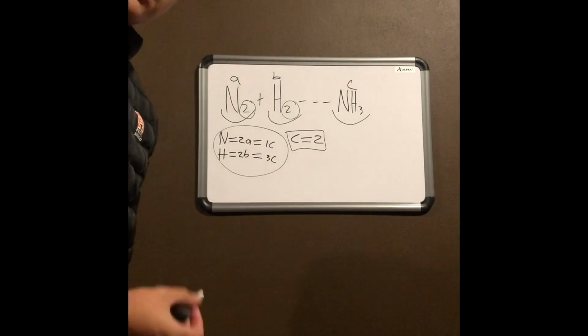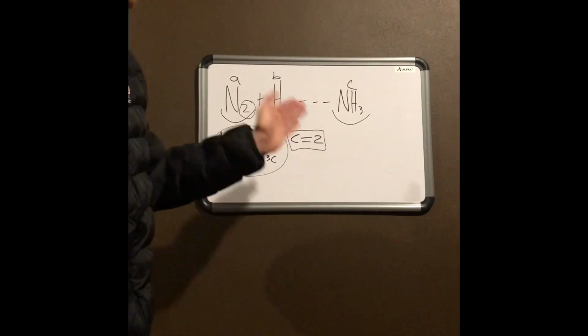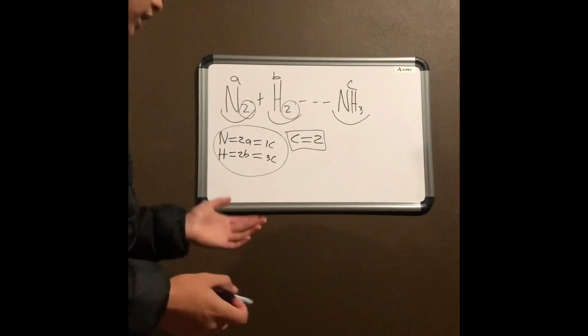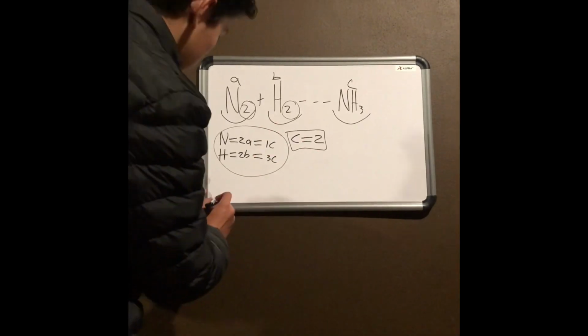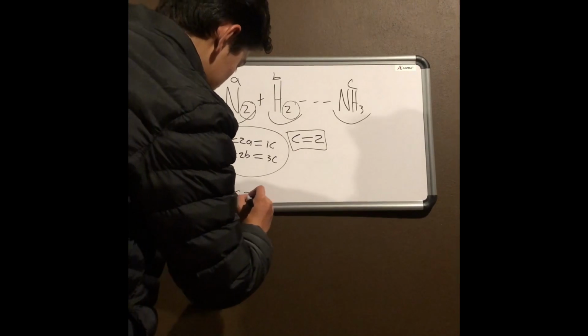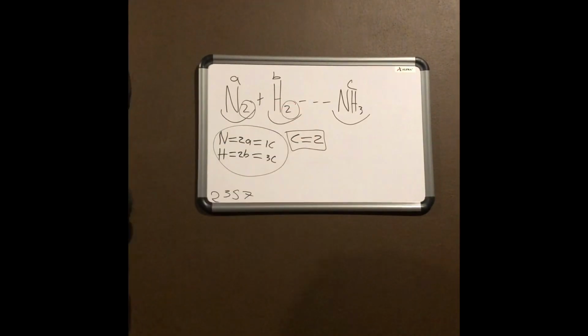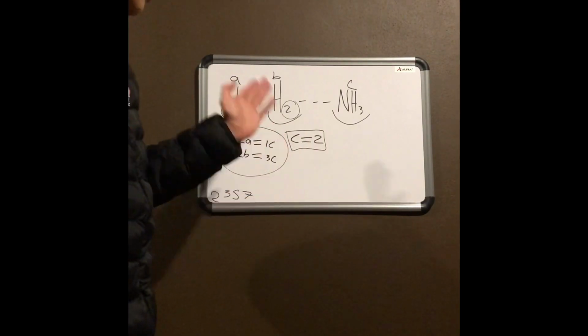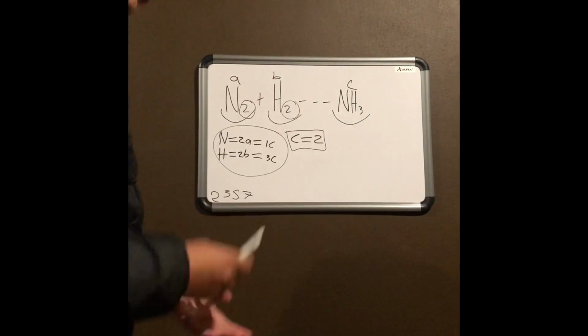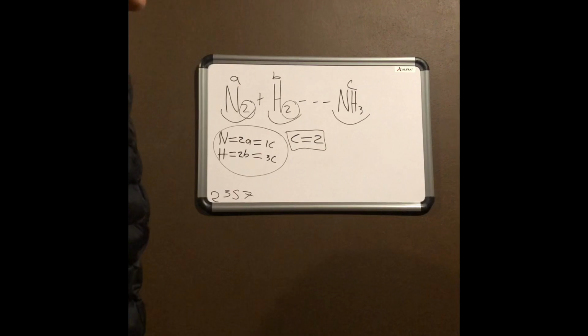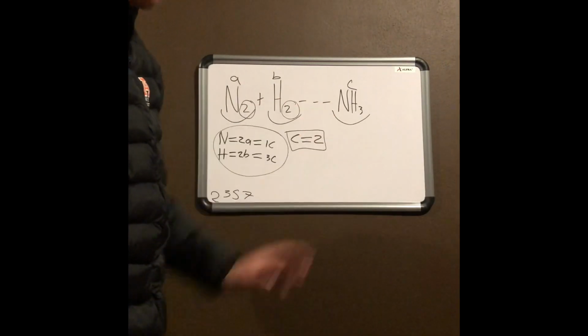Now we're going to assign a value to this letter C. The numbers that we can write for this algebraic method are 2, 3, 5, and 7. I'm going to write them right here. 2, 3, 5, and 7 are the only numbers that we can use for this algebraic method. Right now we're going to use the number 2. Now that we know that C equals 2, we're going to make some equations to get the value of A and the value of B. After that, we're going to be able to balance our chemical equation.